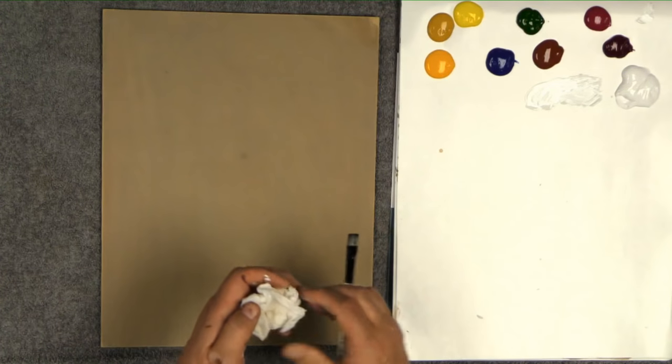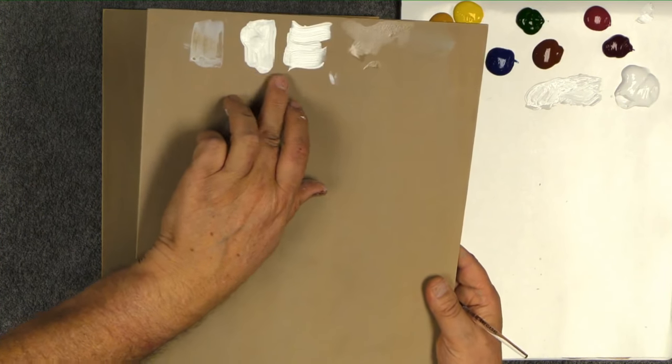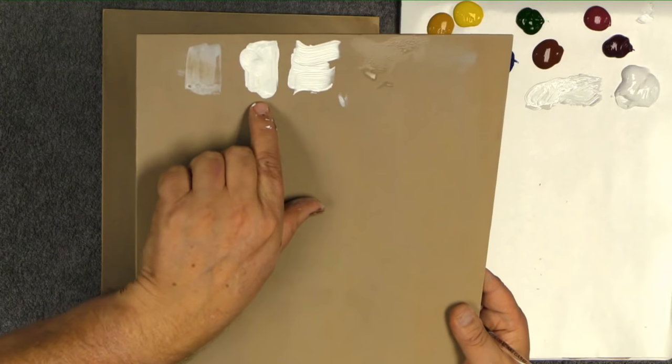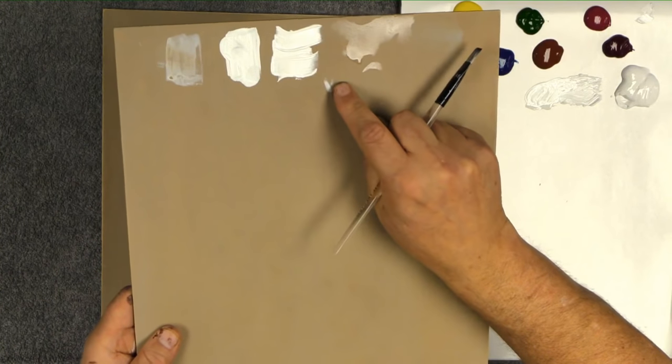If you really want to stay wet: more paint. If you want to stay wet for hours: more paint with extender in it. The water is completely dried up over here, but the extender is still wet. The Global is really wet. Where I added water it's completely totally dry, because that's a faster drying element.